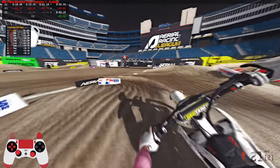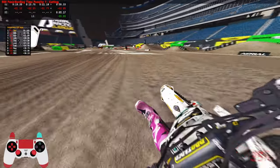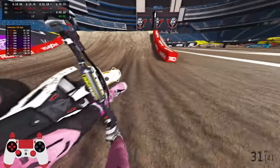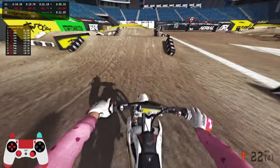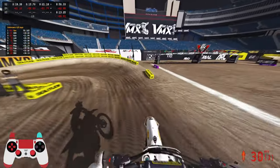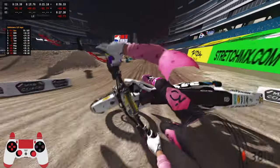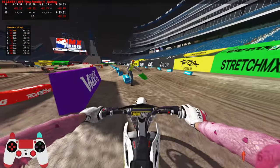Man, this actually was a good race. That first race was like, eh, you know what I mean? Cookie cutter. But this right here, uh-oh. I don't know why I took that inside. I knew I was going to get the power to get out of that. That's me not knowing where I was on the track for a second. Oh, that thing got deep.